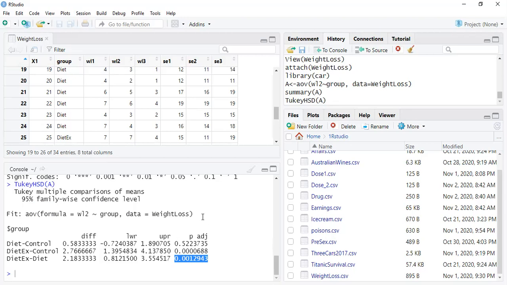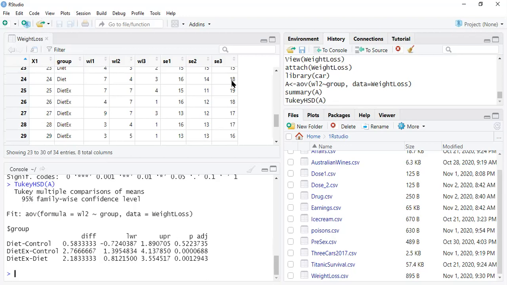It's difficult to say, generally speaking. But the point is we do a post-test and we get the significance level for each one. That's pretty cool, and not that many lines of code to get it. So you basically see there's no significance between diet and control, very significant between diet X and control, and significance between diet X and diet, because it's under 0.05. We're doing group ANOVA.